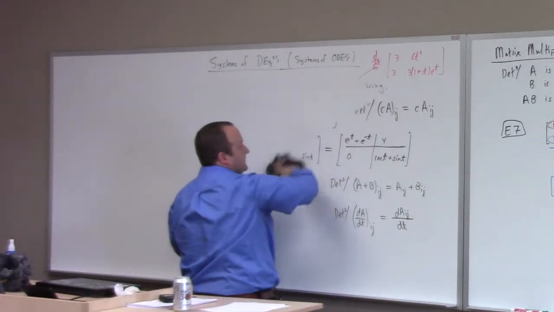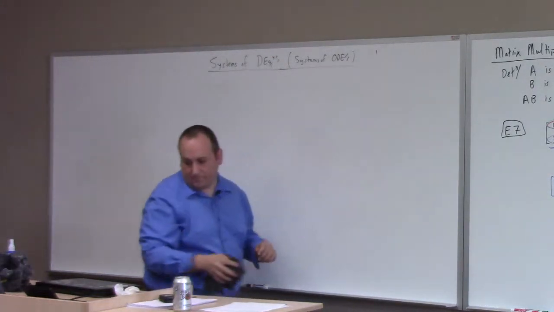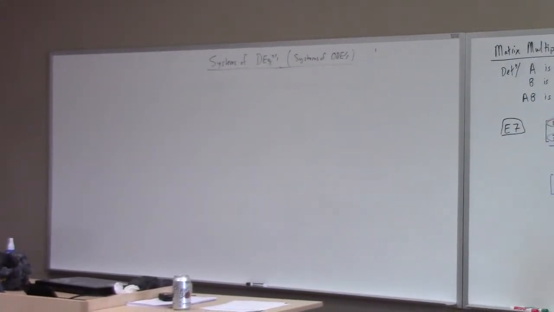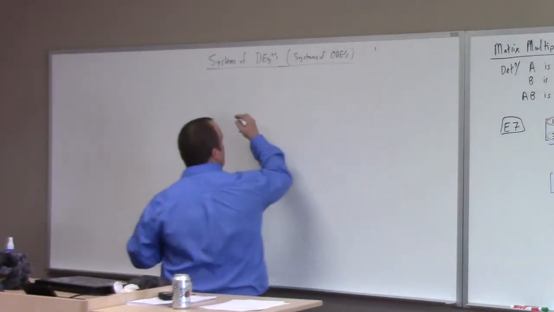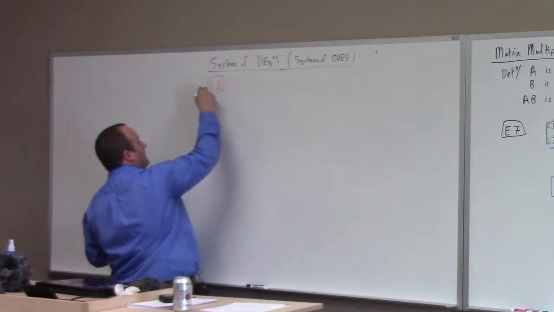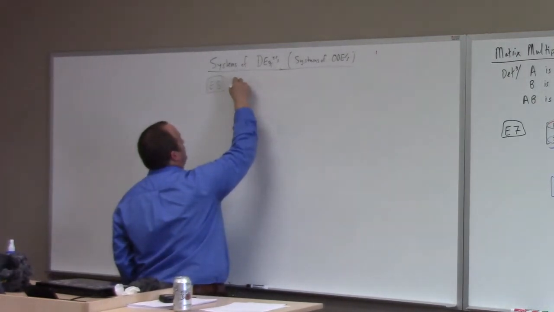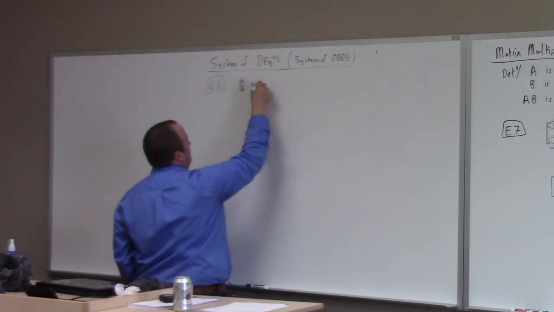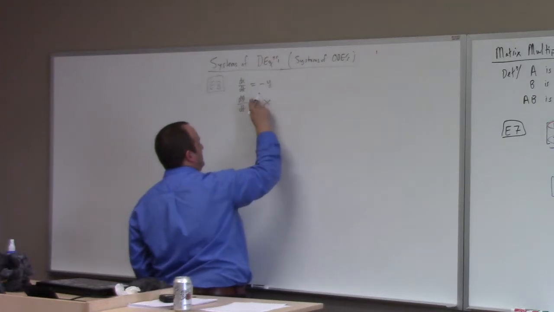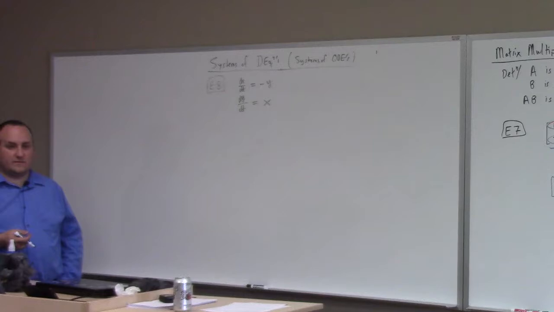So we're interested in solving systems of differential equations, all right? That's what we're after here. Let me show you an example of one. For example 8 for today, we could have something like dx/dt equals minus y and dy/dt equals x. This is a system of two differential equations, all right?